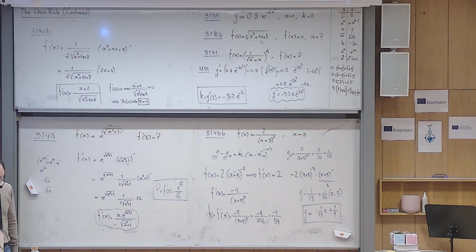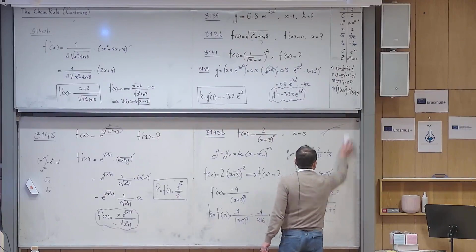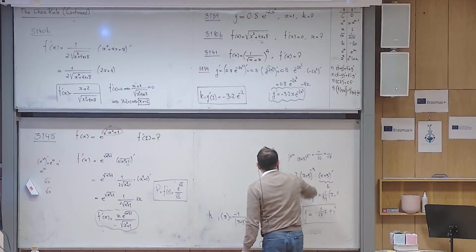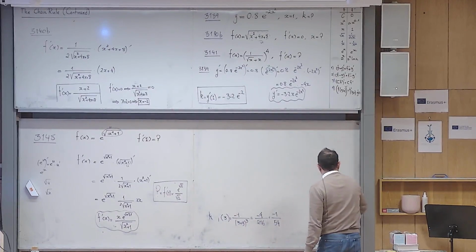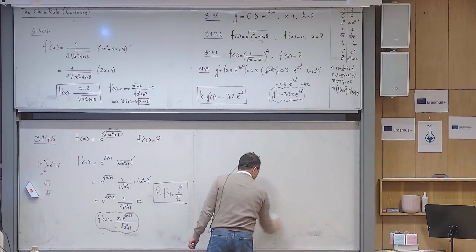H of x is given to be f after g. I don't know f, I don't know g, I have some access to some part of the graph of those functions. I want to calculate h prime of 2. So let us go to the board here, and then I will come back. Because there is no time, I will ask your opinion about it, but there is no time that I can wait for you to solve it. You can test your understanding in the second part, which is more interesting.